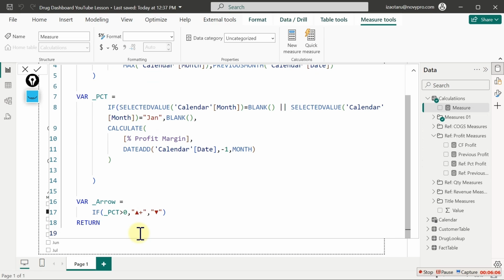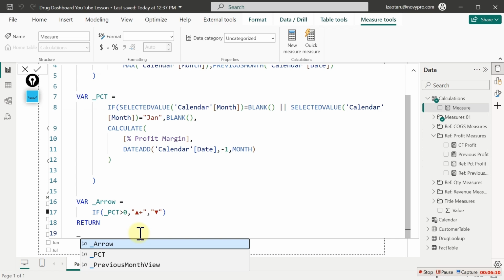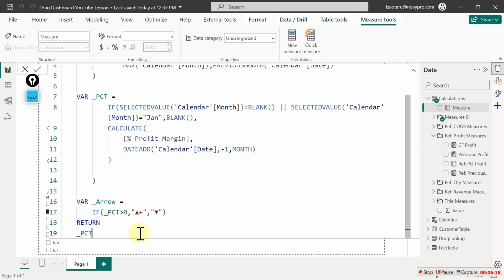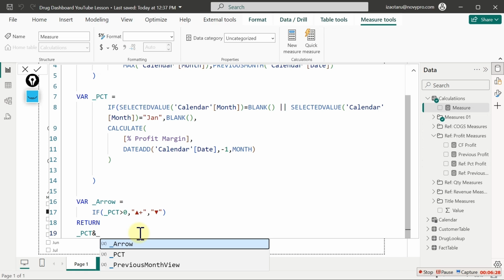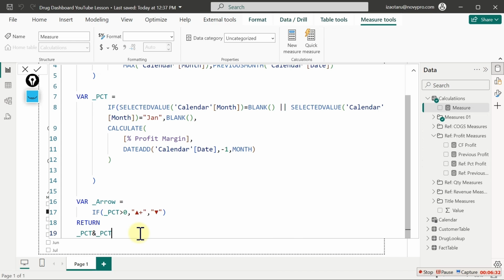So the return right now should be underscore, we are returning underscore percentage, concatenated with the arrow, concatenated with this particular percentage right here. So if I hit my enter key, this is all I need to do.